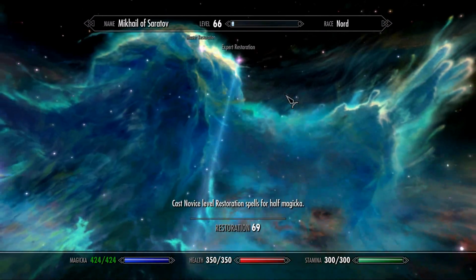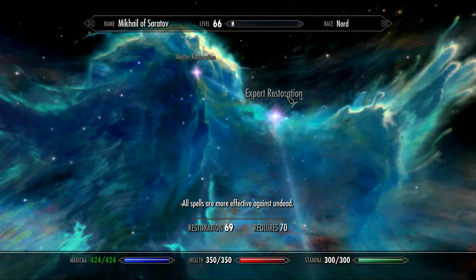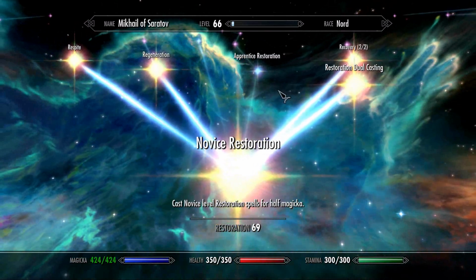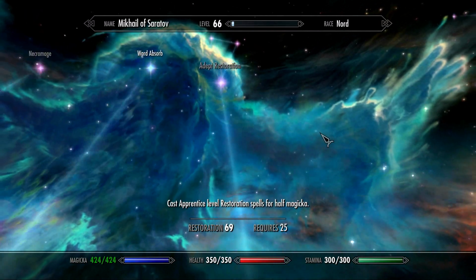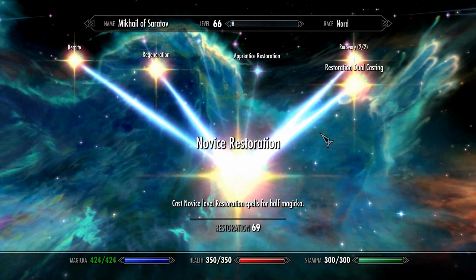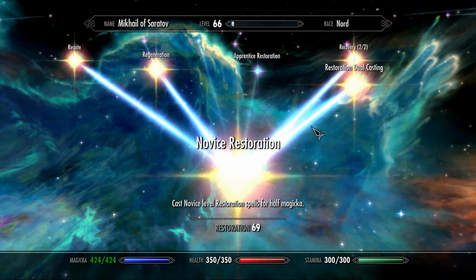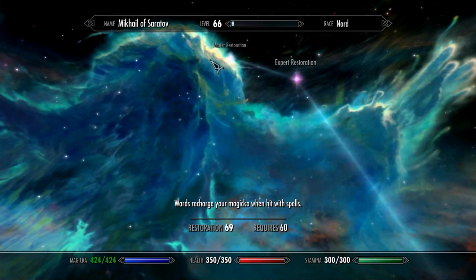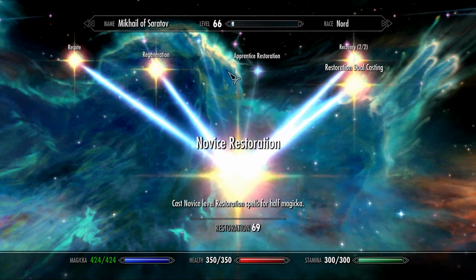So as you go through the restoration school, if you want to focus on this school, you will want to improve the spells, improve the skills, and just go further and further into that. I have to say, as I'm just using restoration to heal myself, and I don't use it for anything else, it is enough to have Novice Restoration and just some of the deviations, which are very strong, and there's nothing else you really need as a warrior. For example, you don't need to go in depth of restoration. You're not going to use it as much. I mean, if you want to use it, of course you should go towards it.